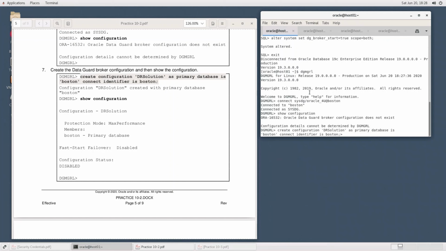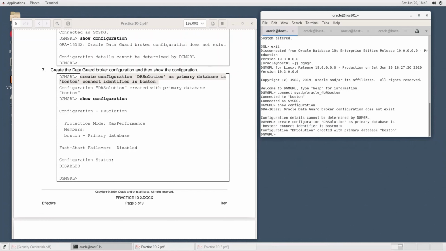Create configuration called DR solution. In the configuration, we register one mandatory member, that's the primary database. This primary database will use the Boston net service name. So let me see here. Okay, so the Data Guard configuration was successfully completed, and we added the primary database as well.